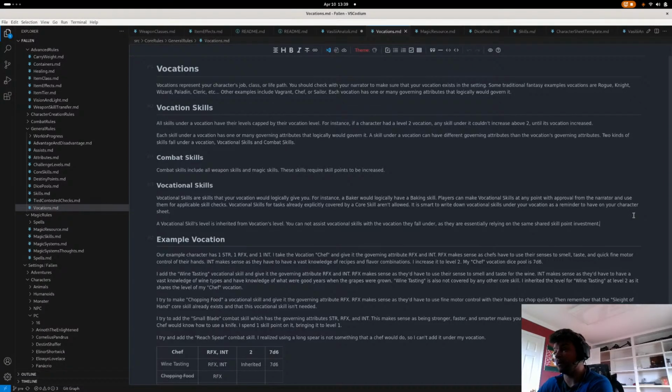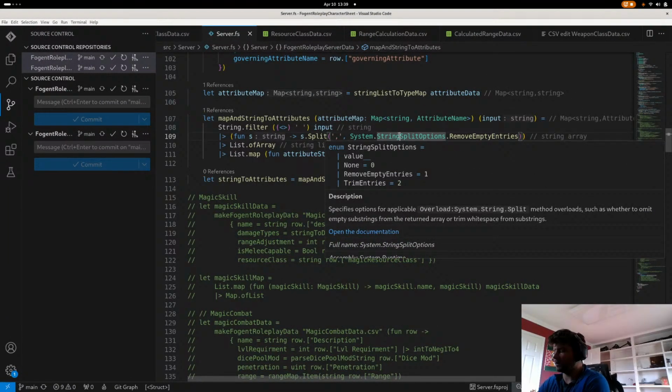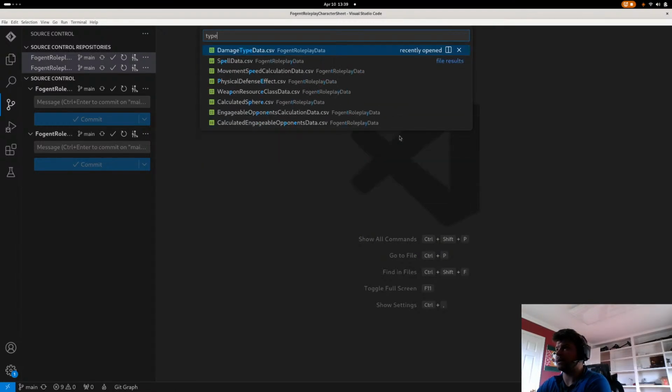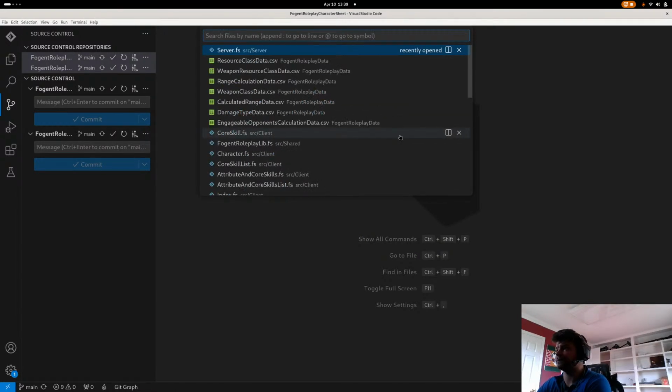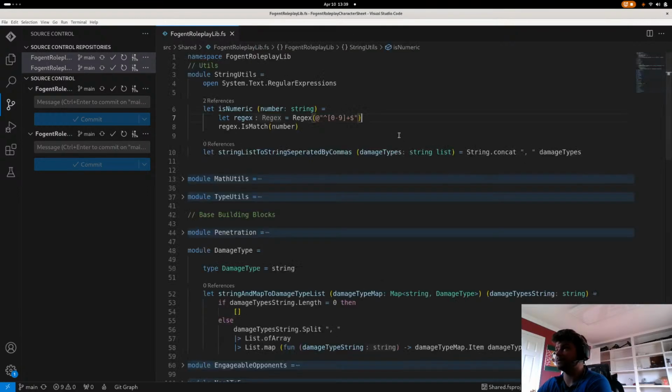Technically the two kinds of combat skills are magic skills and weapon skills. So we're going to go over here and do some type work. Close this, and I guess we'll go to our Fogent Roleplay lib here.